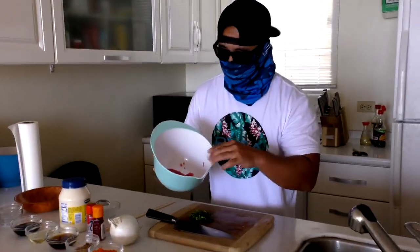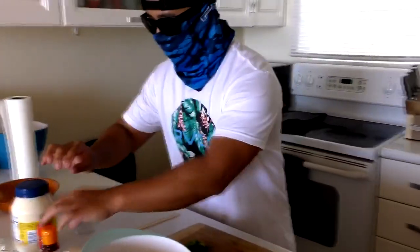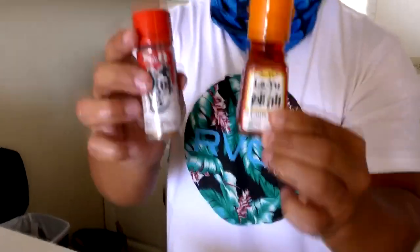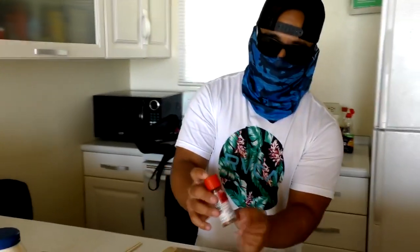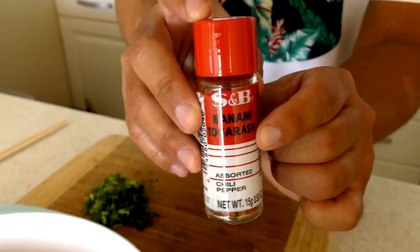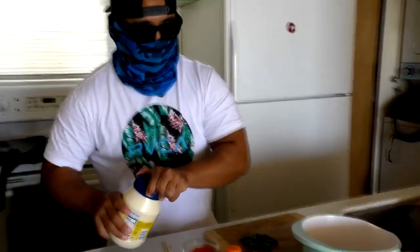So we've got our smashed, diced, frozen ahi. We've got green onion. We've got chili oil, and then we've got chili powder. These two things can be interchangeable. You can use sesame seed oil, you can use sriracha, you can use any type of spice. Then here, we have this togarashi. They sell this in the Asian markets. You can pretty much get whatever you want. I just bought these two because they're on sale.